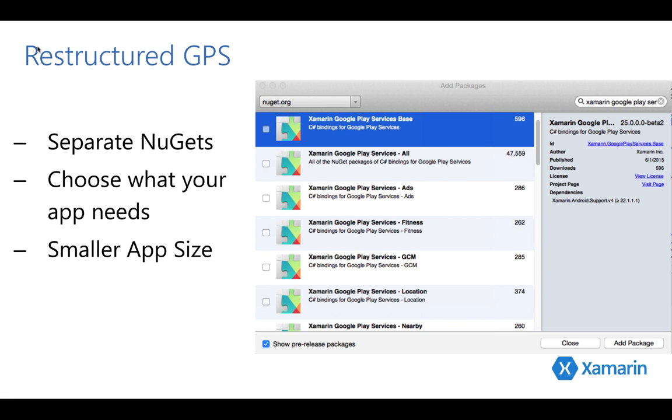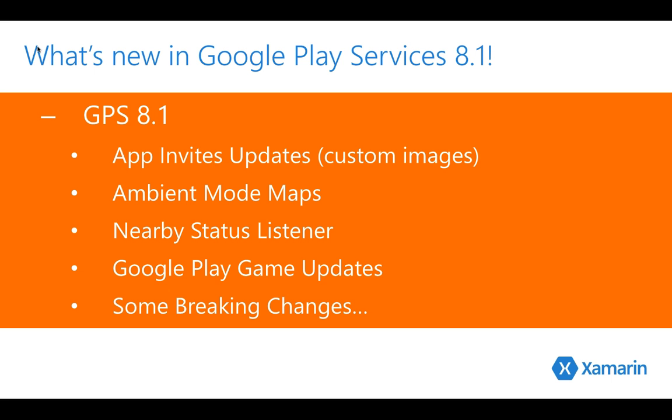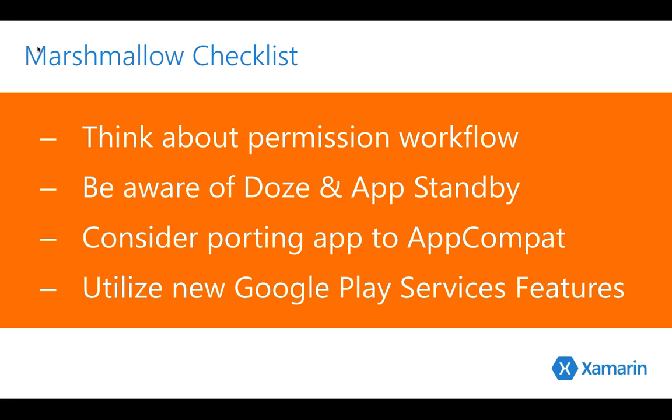Now, we've completely restructured our Google Play Services packages. In the past, you would see multiple packages if you were targeting older versions like Lollipop or Ice Cream Sandwich or Gingerbread, and different APIs existed in each. Things have changed, and now all of the packages are split out into separate NuGet packages that you're going to install into your application. There's always a base, which you'll see is the very first item, which is the core essential parts of Google Play Services. And if you're using the older NuGet packages, you're going to get all, and it's going to install everything. So I recommend removing that and picking and choosing what you want. So if you want GCM or location, you would add the specific APIs that you want.